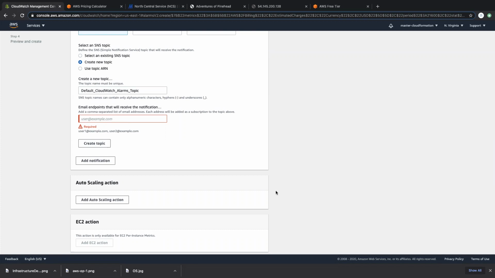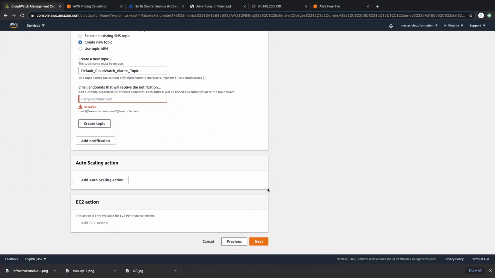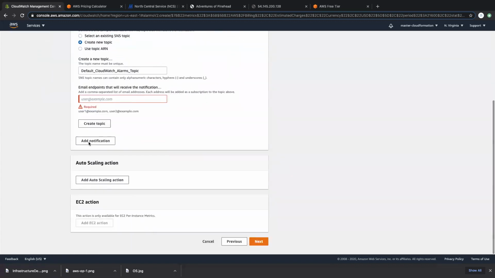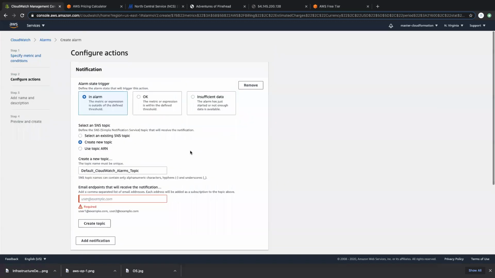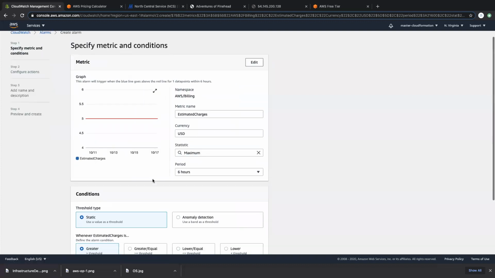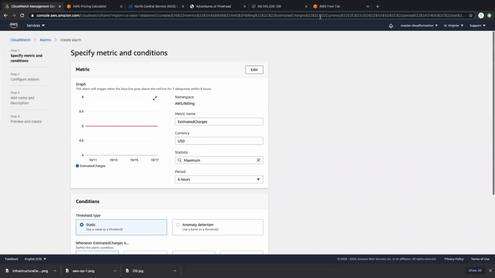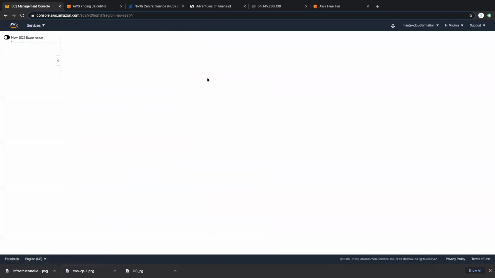Okay, yeah, I understood now. Thank you. Yeah, I can send you the link how to set this up, but it's so simple. All you have to do is just specify your trigger, meaning that if it's over $5 or if it's over $10, then you will always get notification. Okay, sounds good? Yeah. Okay.